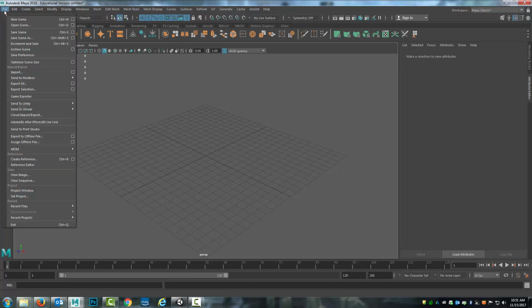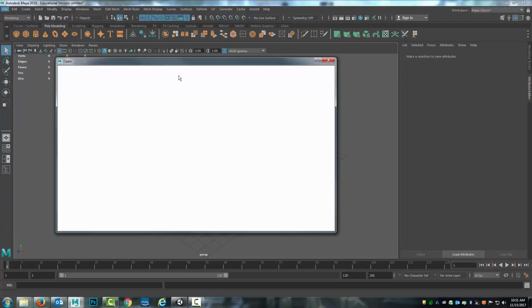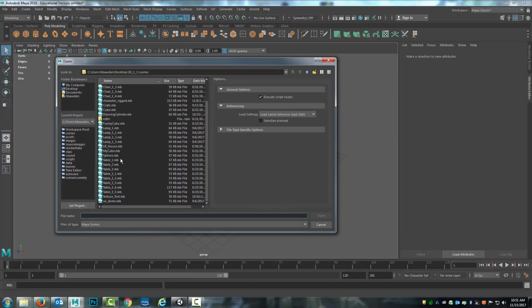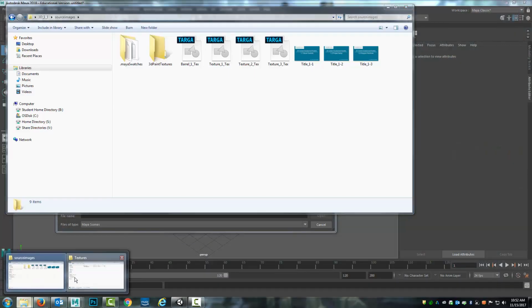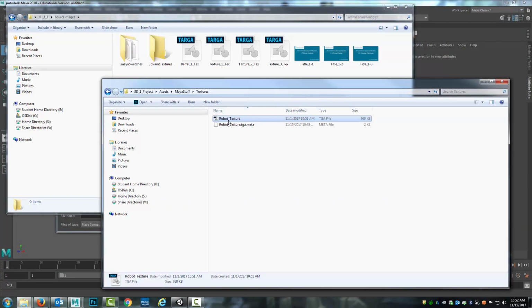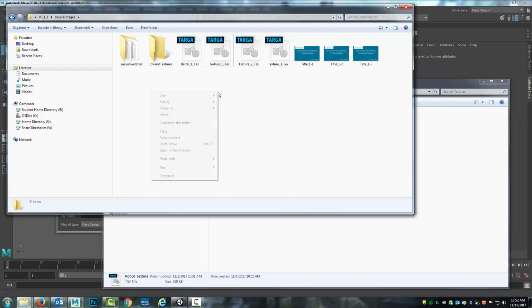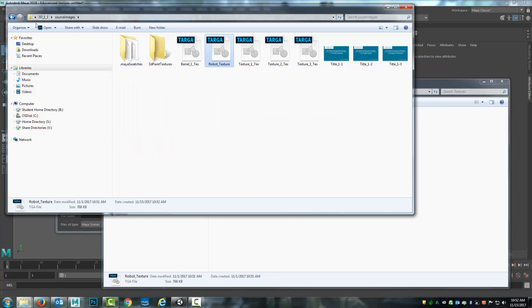So I'm going to come here to Maya. I'm going to open a scene. And I am going to open up that, let's see, where did it go? I know what I did. So what I did is, instead of copying, I just drag and drop. So let me undo some of my mistakes right now. I'm going to copy back into the Maya project, paste.